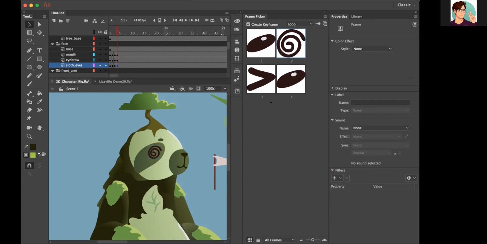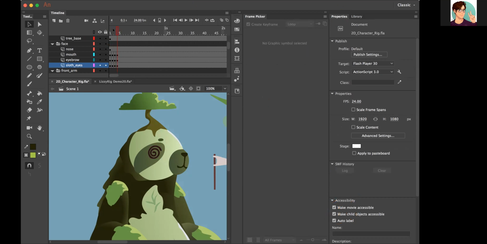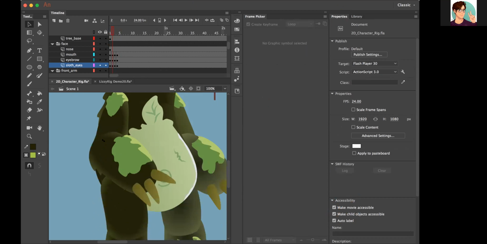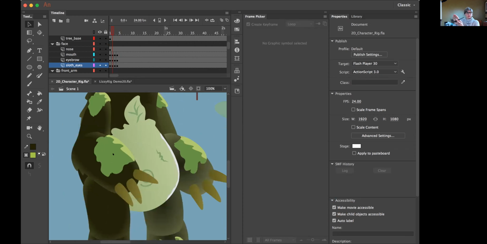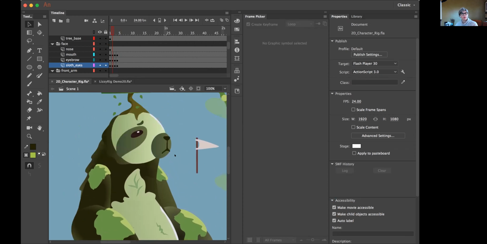Okay, so I'll just need to go back in and do that for the other. So the tree probably does that. Yep, it has these leaves that fall, and then the eyebrows and mouth, and then everything else doesn't. If an arm needs to do a squash and stretch, so that you would actually stretch the arm if it's going to reach for something, that's something that you do after the rig is made. You don't have to do it with its own frame.